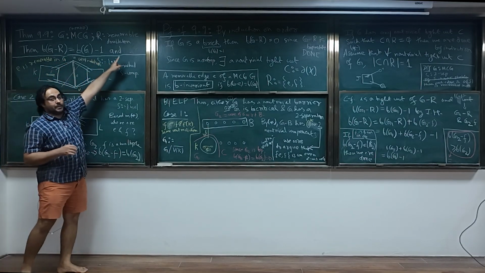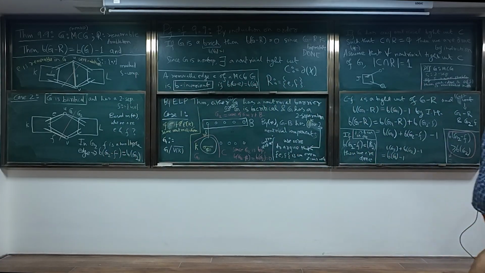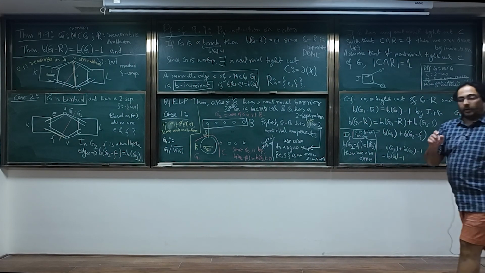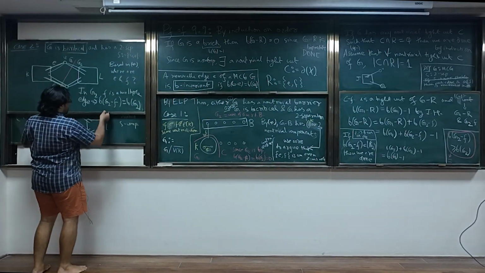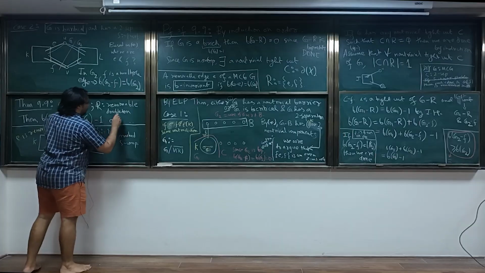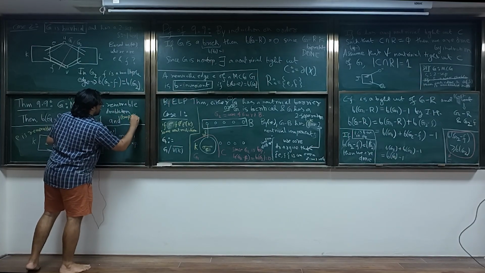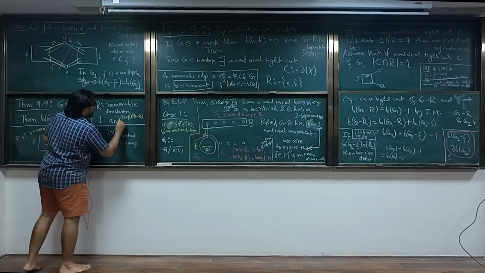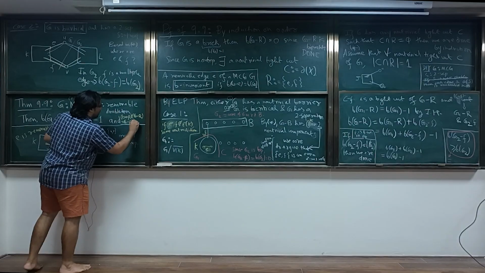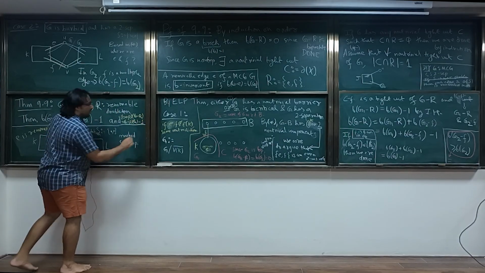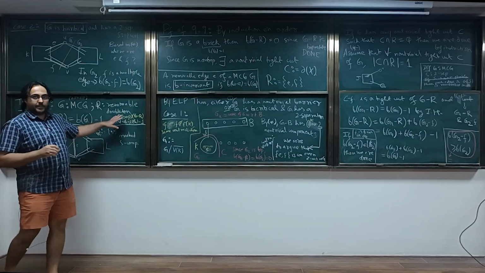I did not complete B plus P, do it yourself. I think at this point it should be fairly straightforward to complete the same argument for B plus P. So we did it for the edge case. Maybe you all can try to do this now: B plus P of G minus R is equal to B plus P of G minus 1. So the same behavior that holds for B also holds for B plus P.